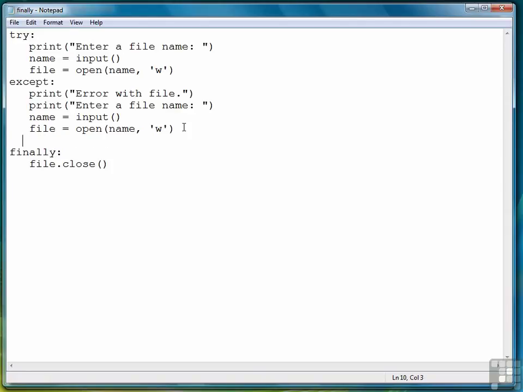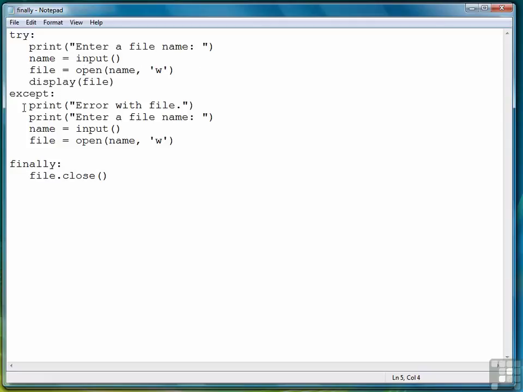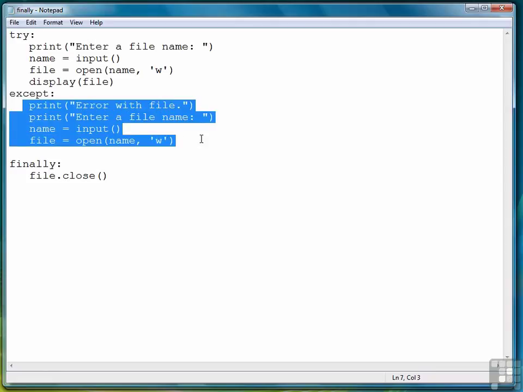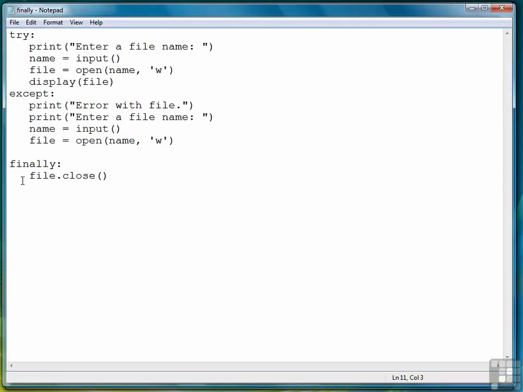One place where this might come into play is if we had a function, such as display. We're going to save that for the exercise. Let's, instead of putting it in the except, put it in the try. That way, if something happens in the program someplace, then even if we go through the exception, or if we don't get through the exception, we'll still close the file no matter what. So we might also put the function call here. The point is that a finally clause is used to make sure that some statements are executed no matter what else happens in the program.